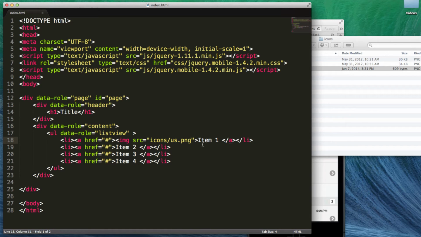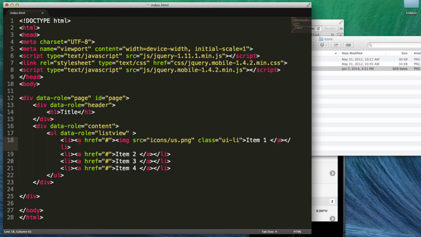And now I'm going to end that image. Well, I'm actually going to give it a class here. So I'm going to say class equals UI-li-icon, because it's an icon. And then we're going to have no corner around it, just as a visual element. There's a space in between because there are two different classes that I'm applying here. So UI-corner and then -none. And from there, all I have to do is hit save.